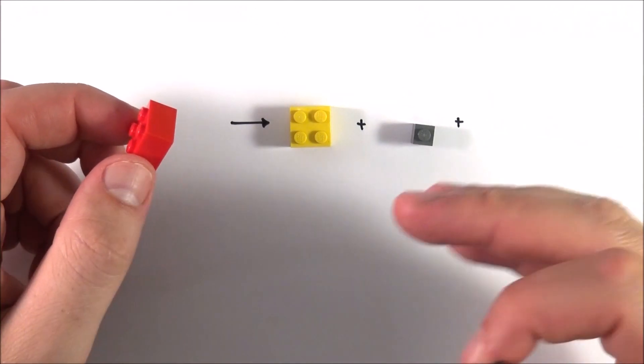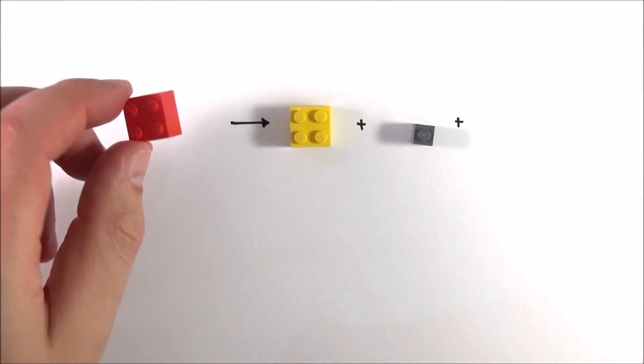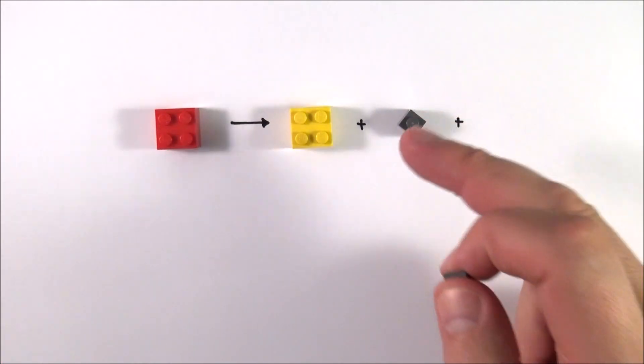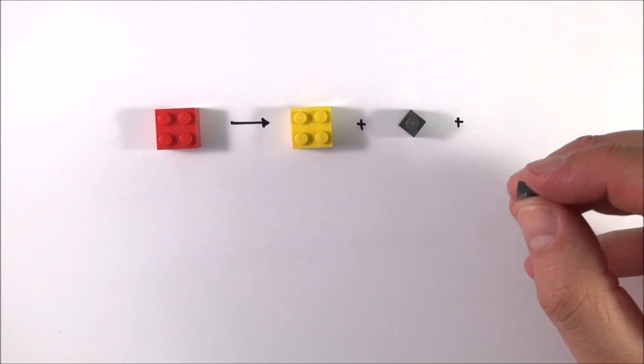Although Lego is very simple, it can be used to show some quite complicated reactions. Perhaps when you have a neutron turning into a proton and an electron—this is beta minus decay—and also giving out an anti-electron neutrino.